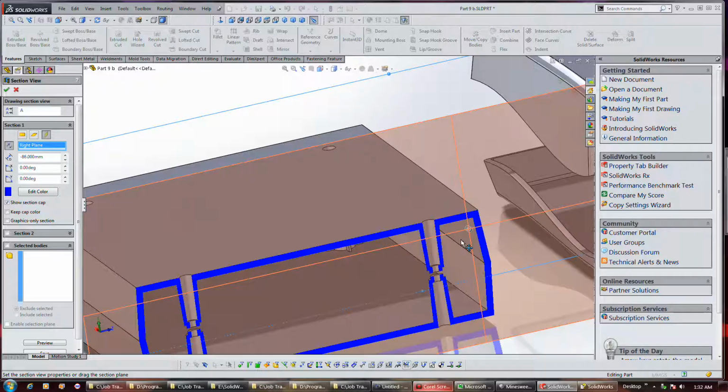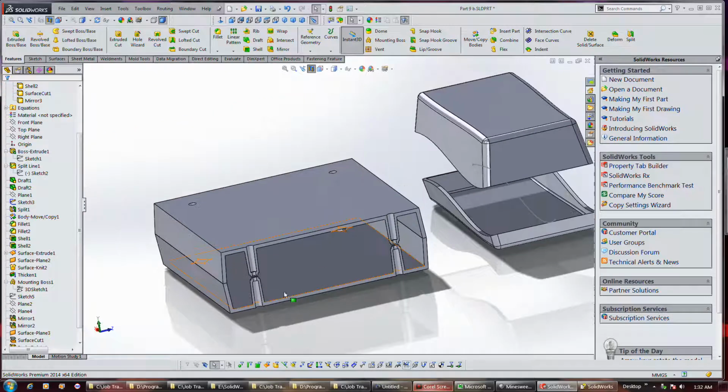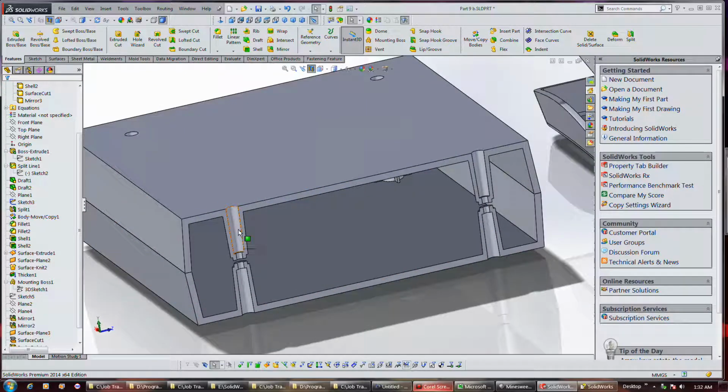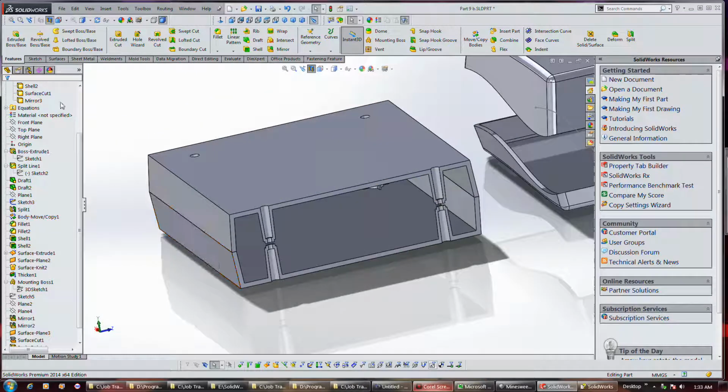Now you can see here that we have the same type of body. I doubt that we can edit that feature, because I'd like this to be the female version of this. That's why originally, before I applied bosses, I was thinking of making a mirror of this thing, just so I would have a pristine copy. I doubt that I'll be able to edit these without changing these two. I guarantee you, since this whole thing is a mirror, if I change one, I'll probably change the other by default.